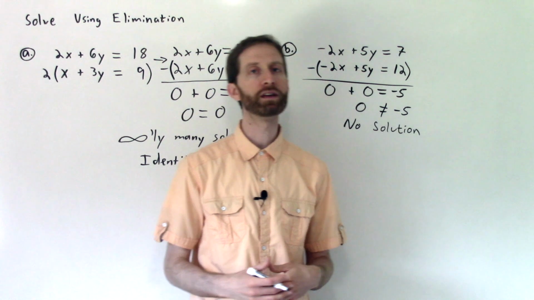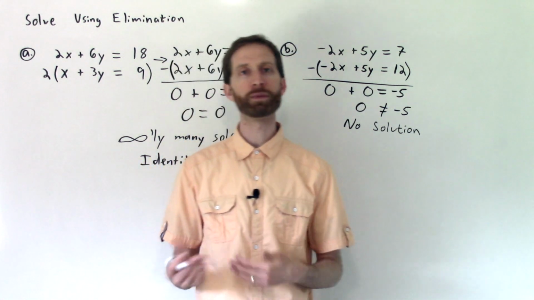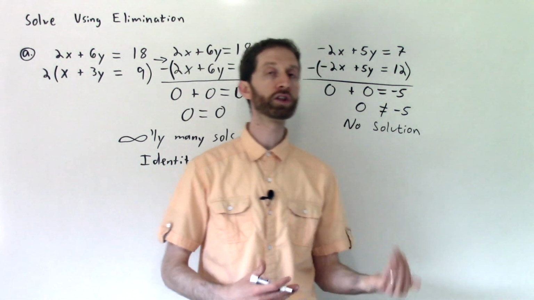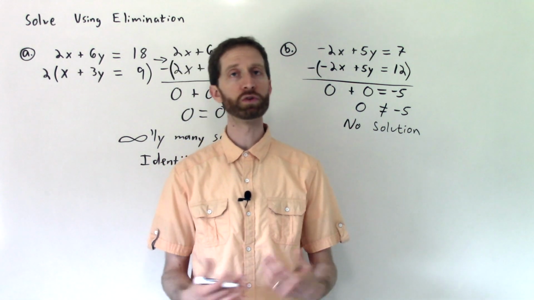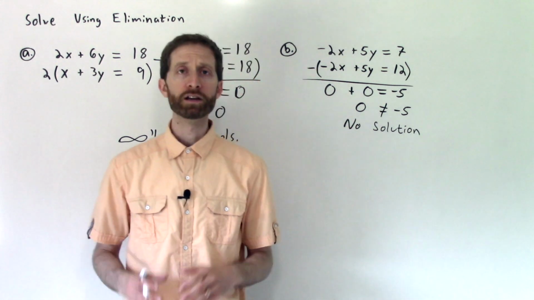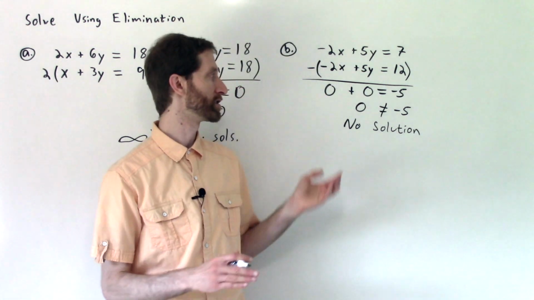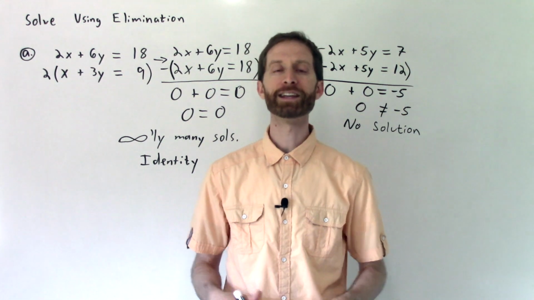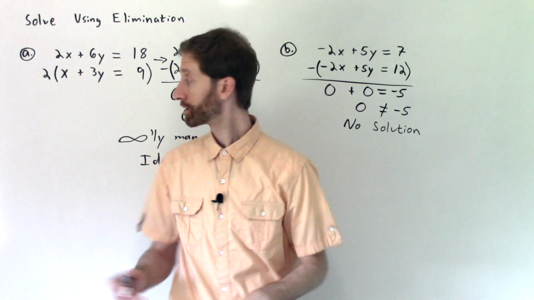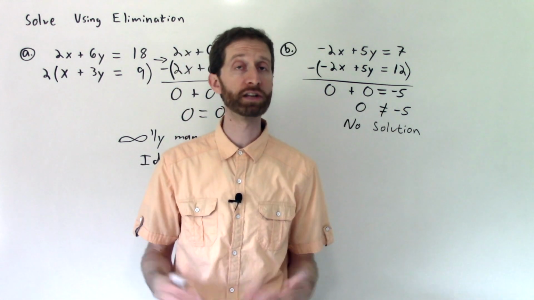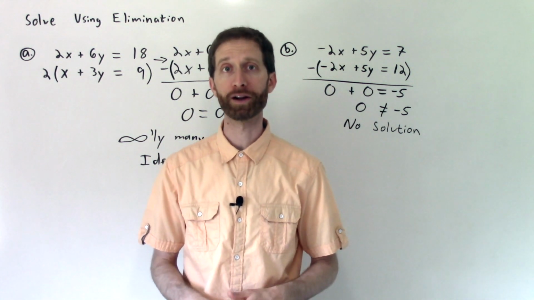So it's the same elimination method that you learned from the past, just interpreting the conclusions to see there's no solution or an identity. Now, let me say this. You shouldn't be looking to find that all solutions to these equations are either no solution or identities. It's a result that when this happens, you get a number equals a number or a number doesn't equal a number. Now you know how to conclude correctly.